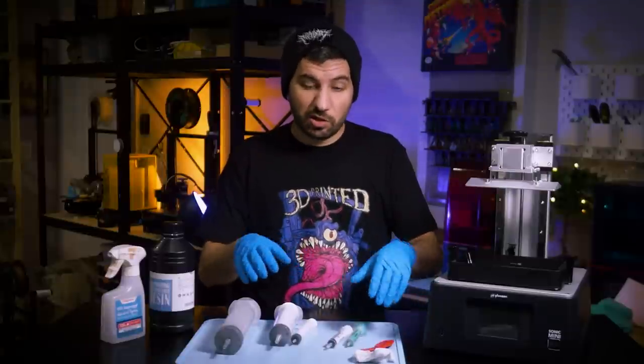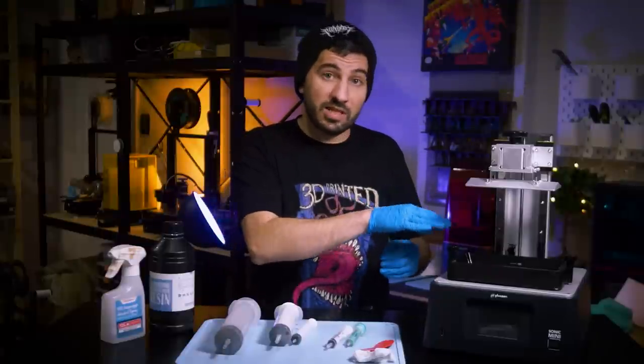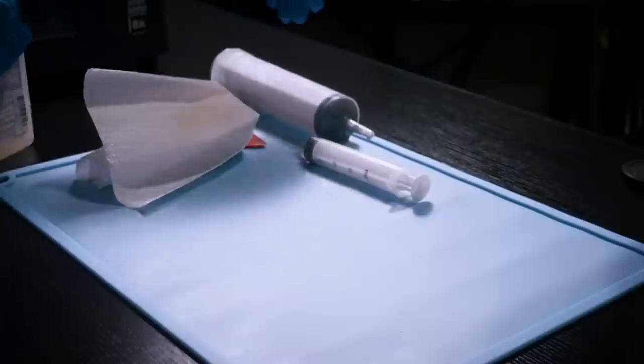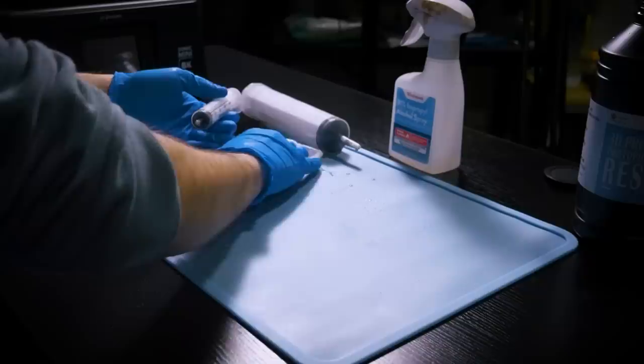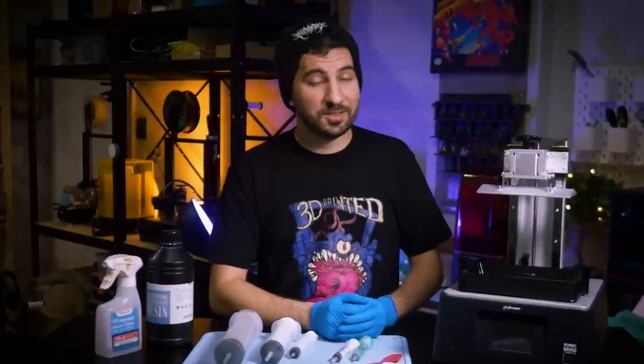In terms of resin spillage and this being spill-free, I was able to do mostly about 75% of the tank within less than a minute, with one wipe's worth of resin getting on the mat using this syringe. That's a good amount for me — very good. I accept it.